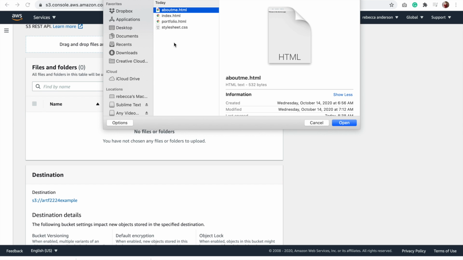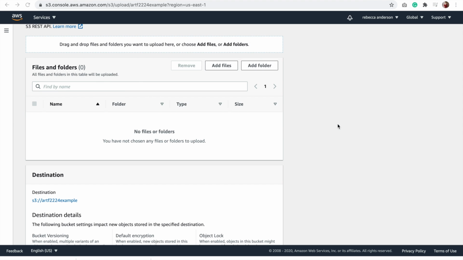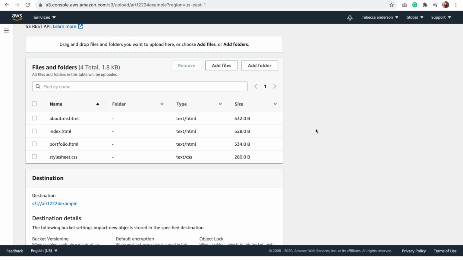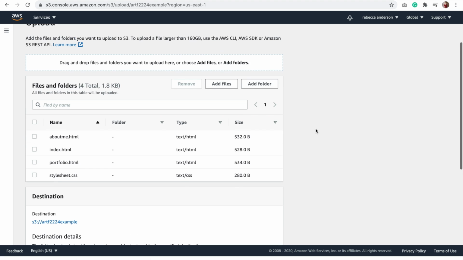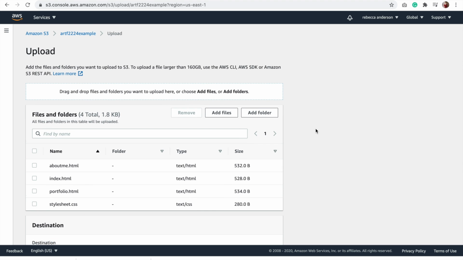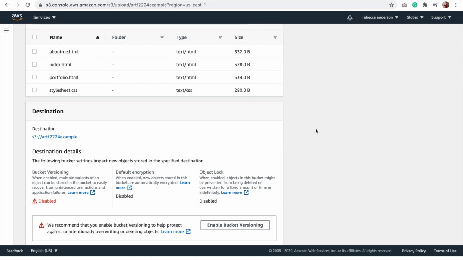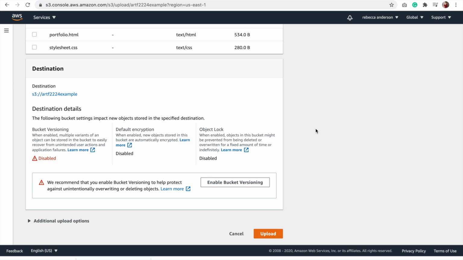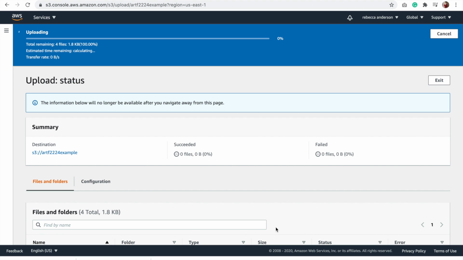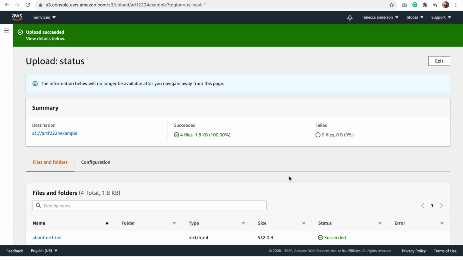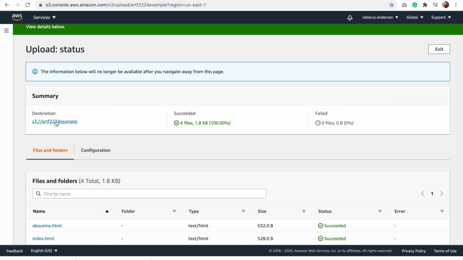So I grab my index, I grab my portfolio, I grab my style sheet. Everything goes in there and gets populated. Okay, now that we have 4 files in there, great.